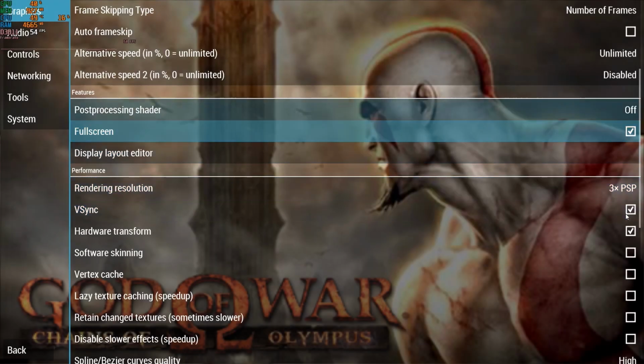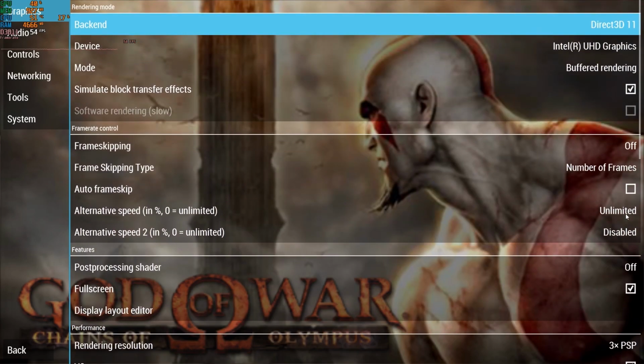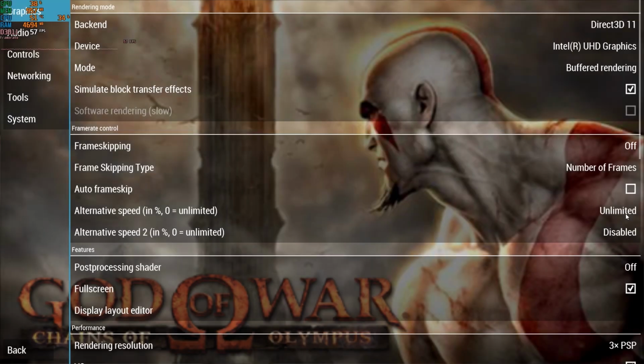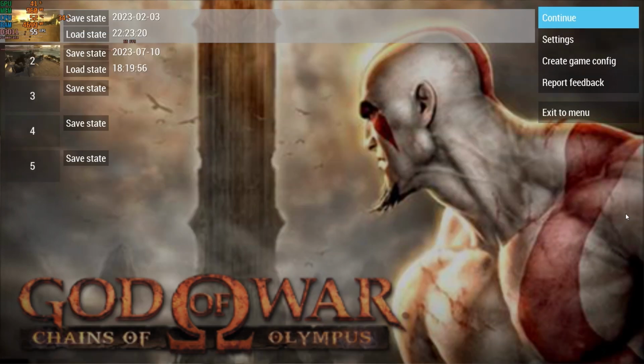However, PlayStation 3 was not possible. PlayStation Portable is. We can mess around with the back end with different drivers, DirectX 11 or Vulkan if you want to. But the thing is, 3x resolution. Let's load it up and let's see how the overall performance is.